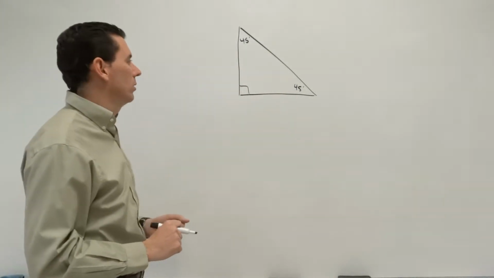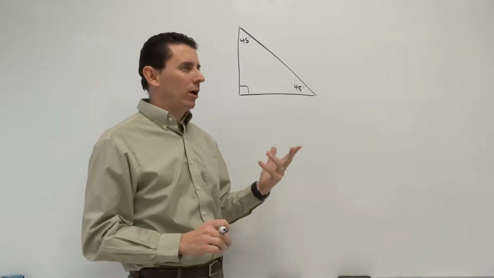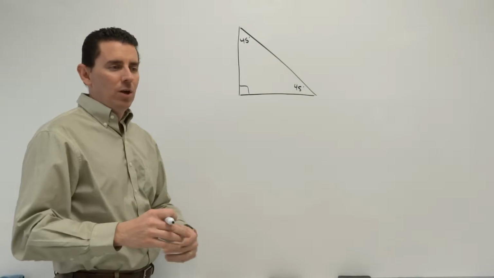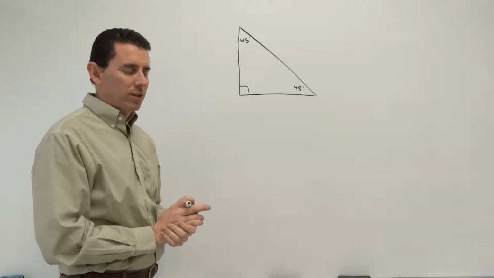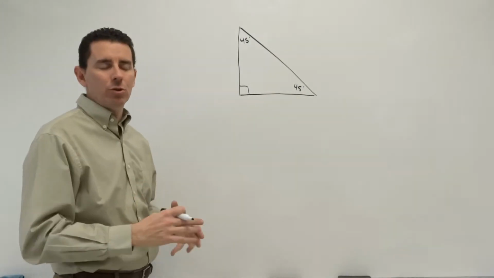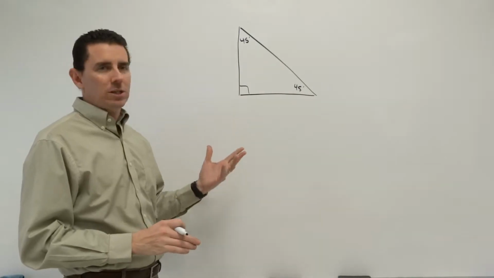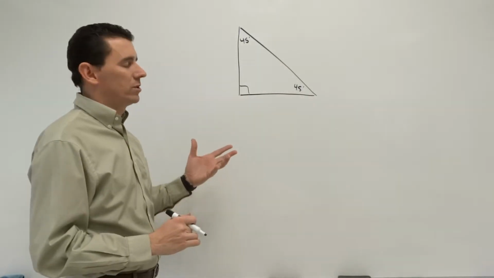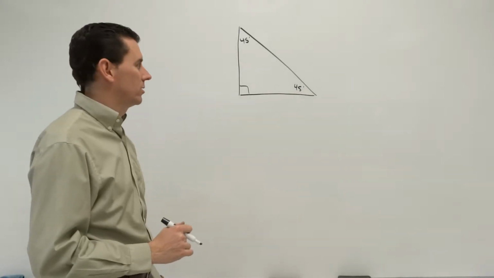knowing the simple properties. These are used in, I always use the example in class when I took drafting and design and then mechanical drawing and things like that. The two triangles that you use in those classes are a 30, 60, 90 triangle and a 45, 45, 90 triangle. For just this reason, if you know one side, you can get to the other sides very quickly.